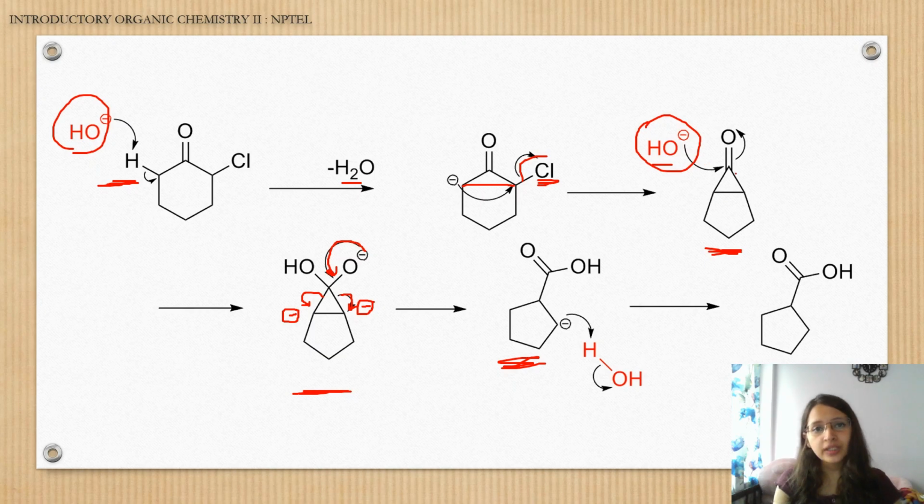Now the base will act as a nucleophile, and you have two options, right? Whether to open this up or to open this up. If you have any group that is stabilizing this carbanion, then you will end up having that C-C bond cleavage. Okay, here there is no competition because there is no substitution present on this cyclopentane ring. That is why opening on this side and this side will lead to the same product. So this is how this product formation will take place. So is the mechanism clear?